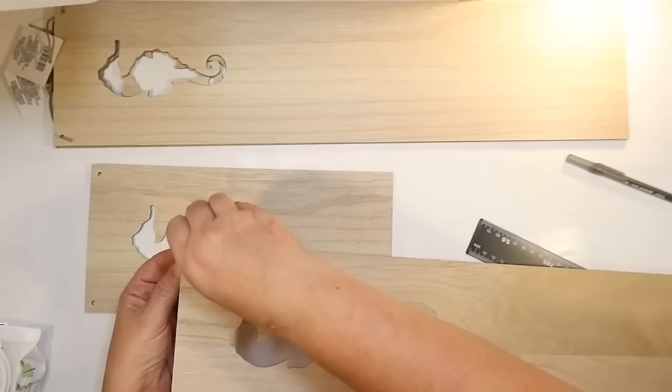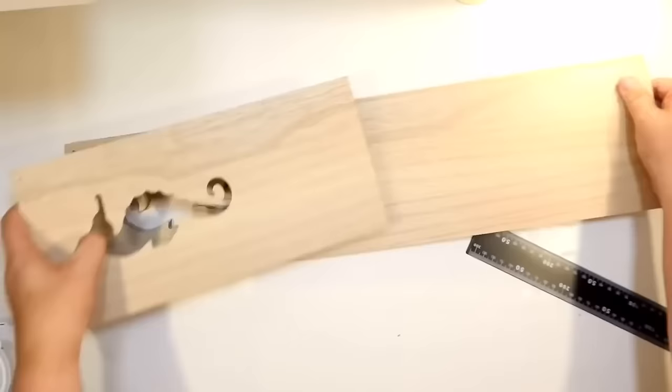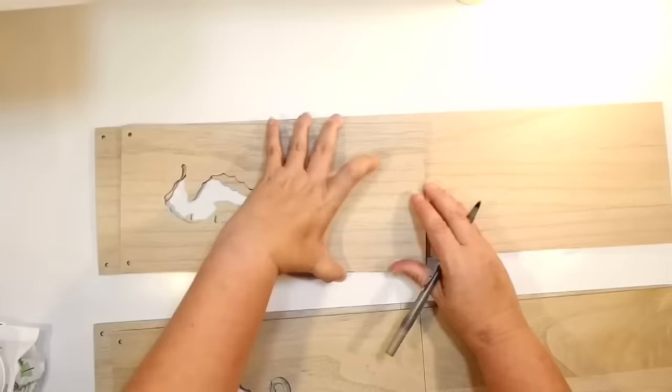And I'm not a big fan of the thin signs. I think this was a great application for them. You'll just need four of the same size, or the same one if you don't want to have to paint it or anything. So I'm going to cut them all four at this length, and we're going to do two different versions of this one. So you can kind of see what it looks like with some of the different ones.